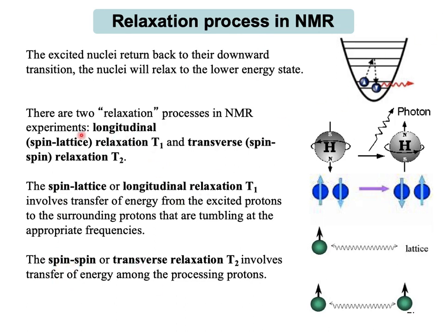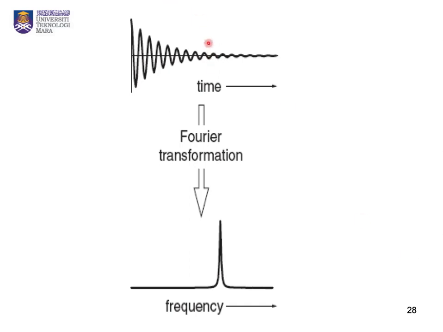This is because the energy emitted after the relaxation is emitted in two ways: either it is transferred to the surroundings, or it is transferred to the neighboring proton. After that, we can get the spectrum, the information about the energy, like this wave information. You can see this is the information regarding the proton.